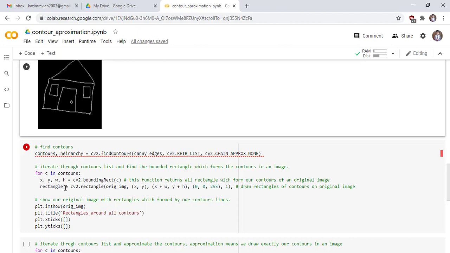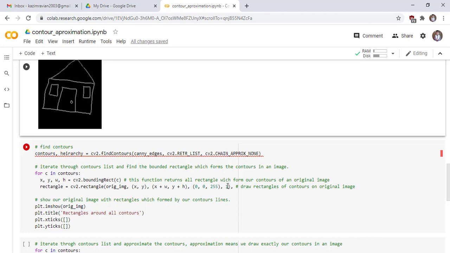Rectangle is equal to cv2.rectangle. Pass our original image, the coordinates of the region, the width of the rectangle, and the height of the rectangle. This is the color of the rectangle, and this is the thickness.